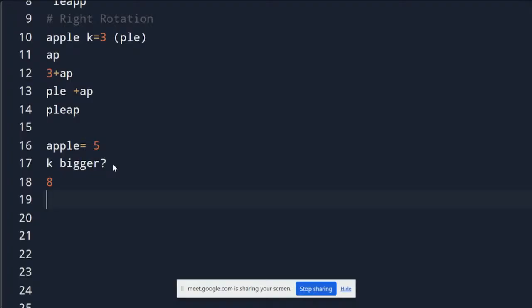So very simple. Same as rotate. Now I am taking rotate k number as 8. First k is equal to the input 8 I am taking, and I am taking the length of the string as 5. Okay. 8 modulus 5. That's it. That means the rotations modulus length. That means 3 times.